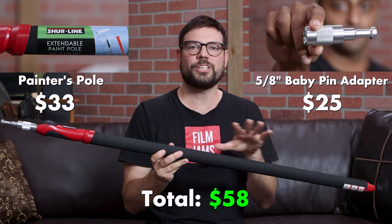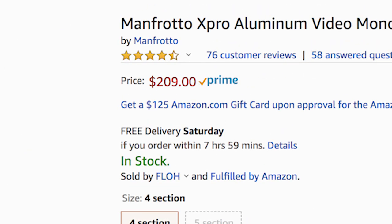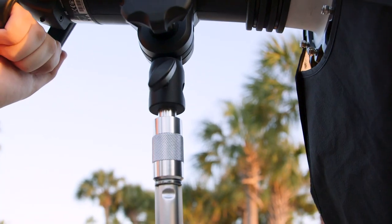We had a lot of fun playing with the nine foot painters pole and some of our strobes, and I think you can do a lot with it with a very minimal crew and get a lot of setups really fast. There are a lot of different options out there for monopods and light stands, but none of them ever really worked that great for me, and I ended up spending hundreds of dollars on those different options. This setup is about fifty dollars — way cheaper, probably half the price of any monopod even in the same category. The painters pole is really inexpensive, and it's much more sturdy than the other monopods I have — this thing is like a rock, like Valyrian steel. Remember, the secret to this setup is the 5/8 inch baby pin to extension adapter. This adapter is what enables you to attach your lights, and without it you've just got a regular old painters pole. We've got links below so you can check them out if you want to pick one up.